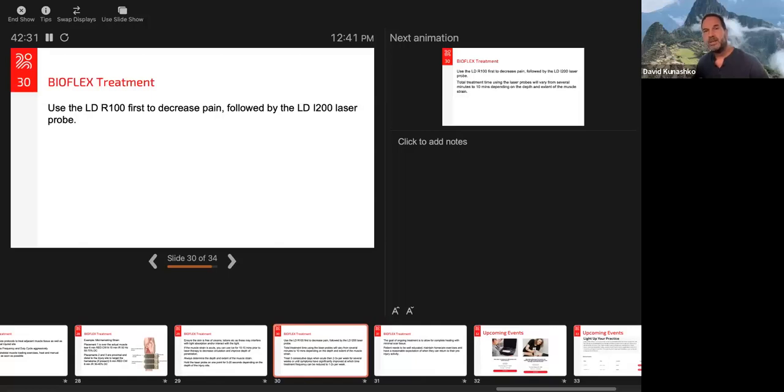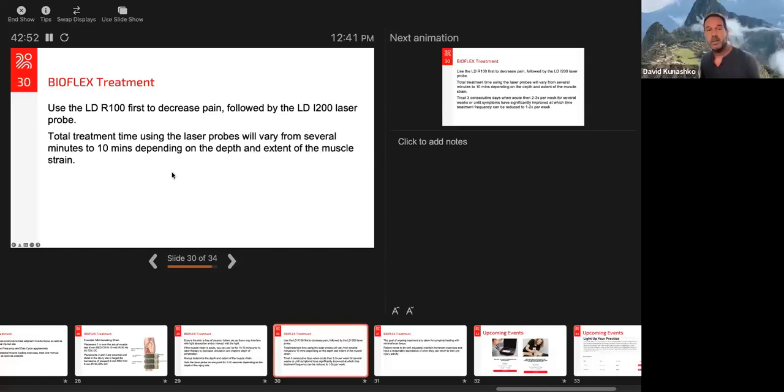analgesia purposes. The reason how it works is that the light is very intense in a very small superficial area where there's lots of nociceptors. And so those nociceptors can be temporarily inhibited and cause some pain relief. At the same token, it is also helpful for anything superficial that you're treating as well.